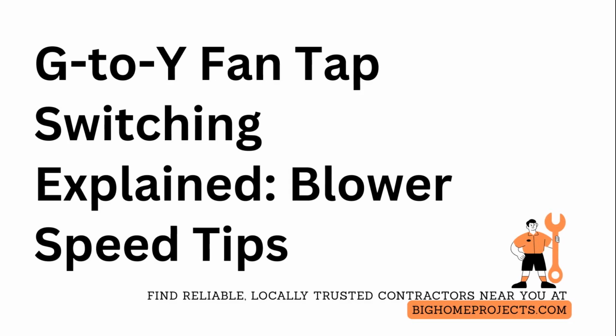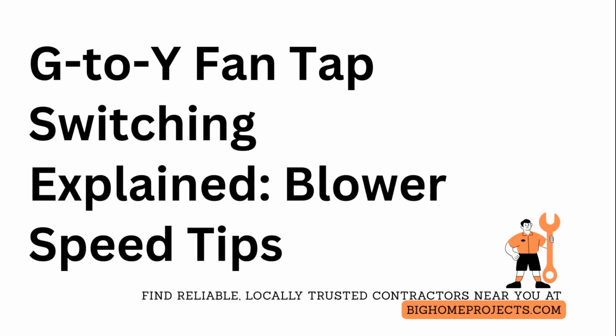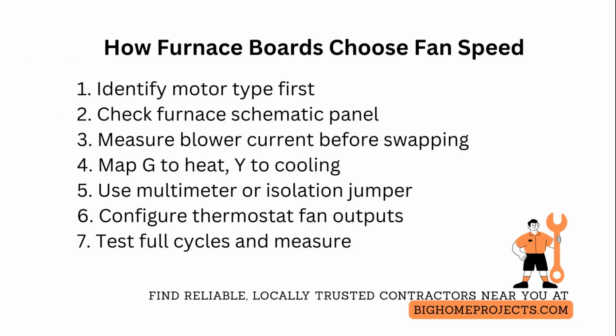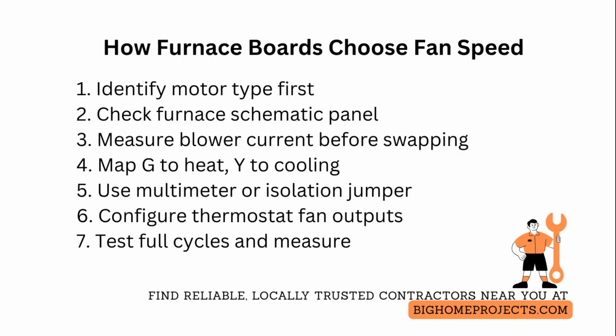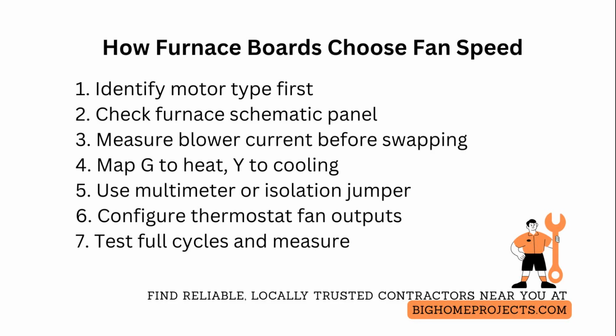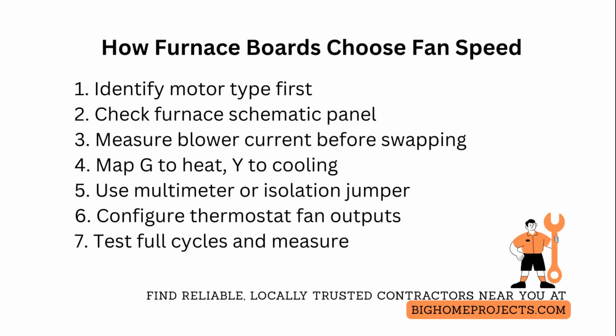Furnace control boards select blower motor speeds by reading which thermostat terminal is energized and then switching the motor to the mapped tap for heat or cooling to match required CFM and static pressure. When replacing a thermostat, fan, or control board, first identify whether the blower motor is direct current variable speed, constant torque, or permanent split capacitor with multi-tap windings. Because the wiring and speed selection differ, multi-tap motors use discrete low, medium, high taps tied to the control board relays, while variable speed motors receive a low voltage speed command or module reference.